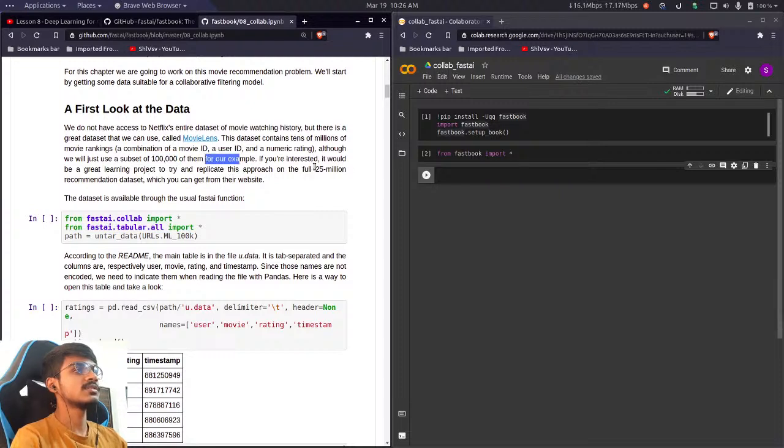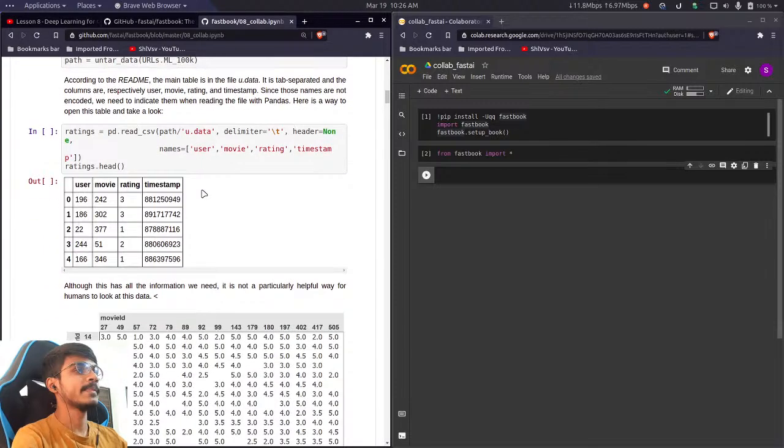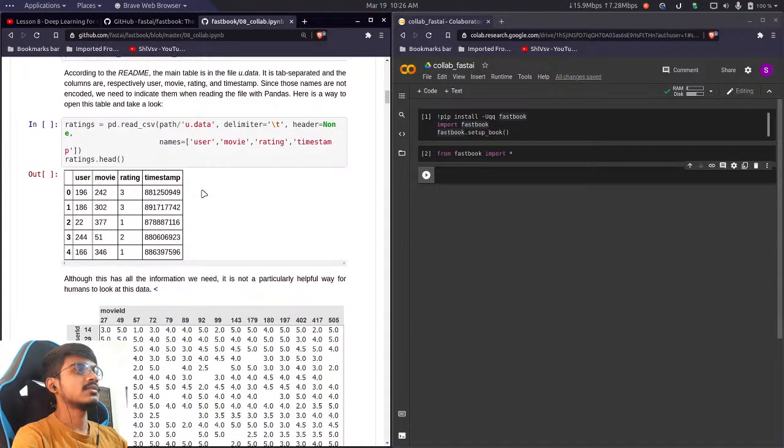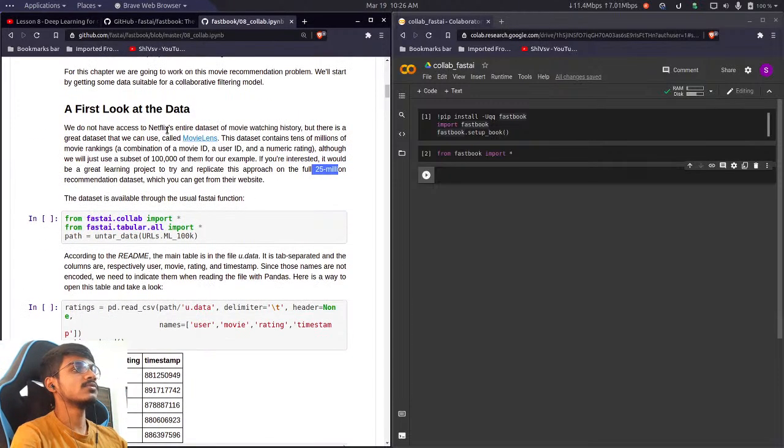If you are interested, it would be a great learning project to try and replicate this approach on the full 25 million recommendation data, which you can get from their website. I think as it is not an image dataset, it won't be that much slower as compared to image recognition and all that.